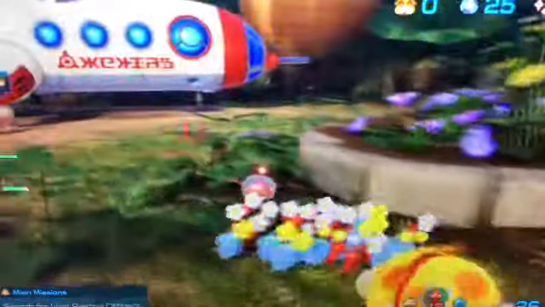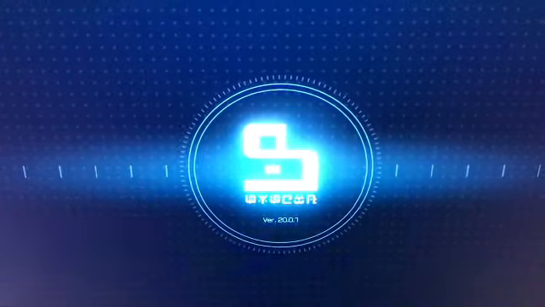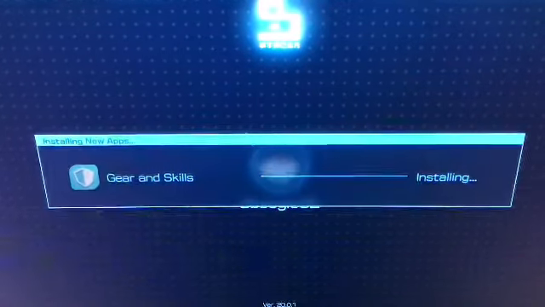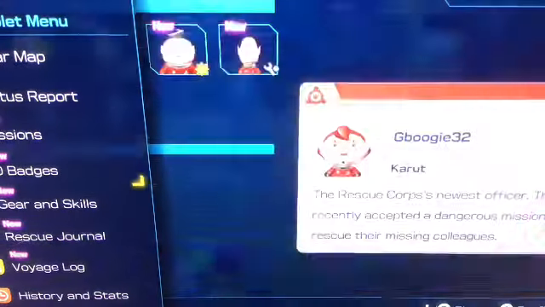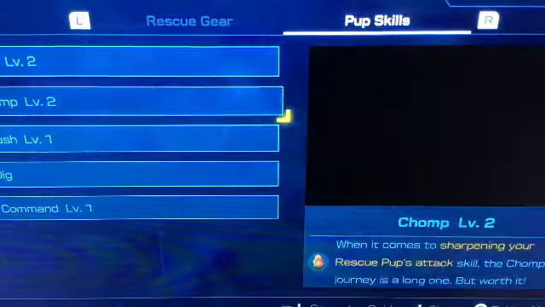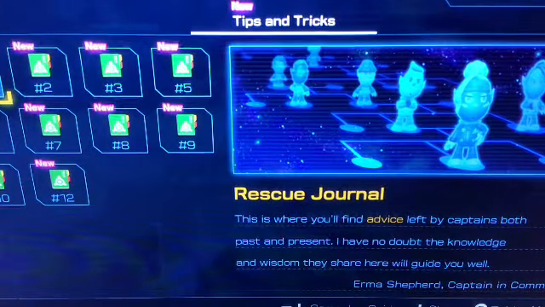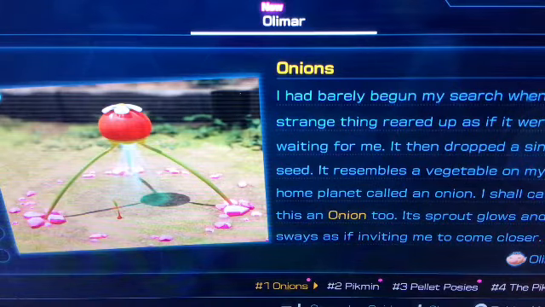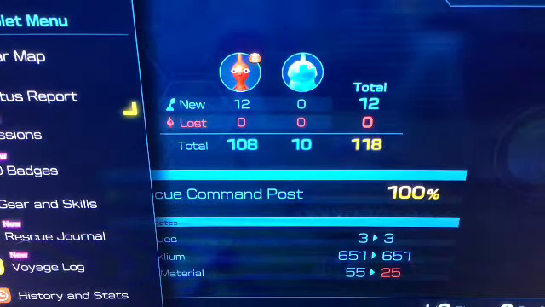Are there any more colors I can get? Doesn't seem like it. It's telling me there's something new with the tablet, so let's go ahead and check it out. Gear and skills. Oh, it just tells me everything I have. That's great, in case I forget, which might happen. We have Olimar's voyage log, which I might read after the demo ends. Who knows?